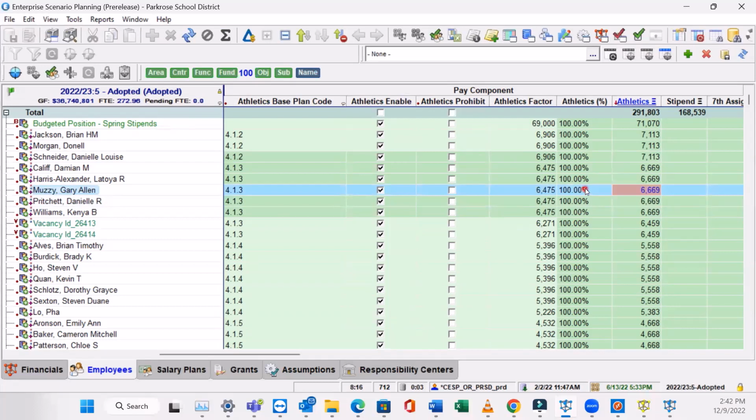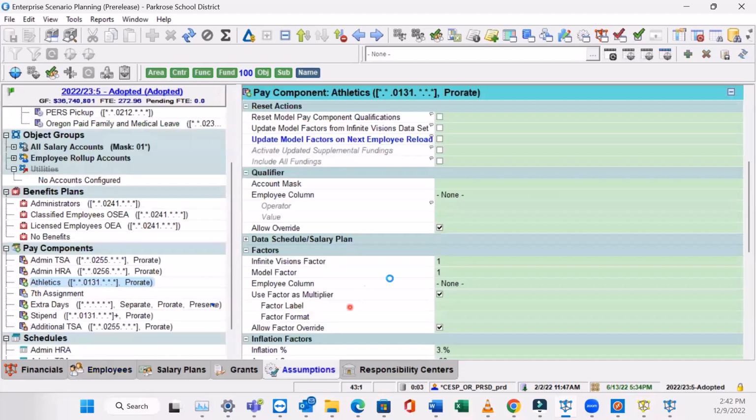If this was prorate by FTE and say they were 0.5 FTE, this would be 50%. The factor would be the full amount, but by 50% to get to the final number here. So if you need to override either the factor or whether or not they get it, make sure you check those boxes.